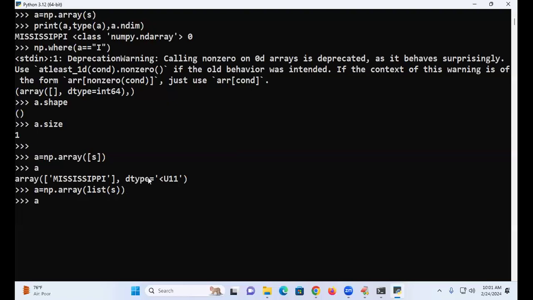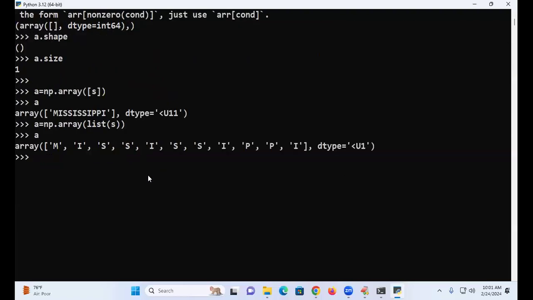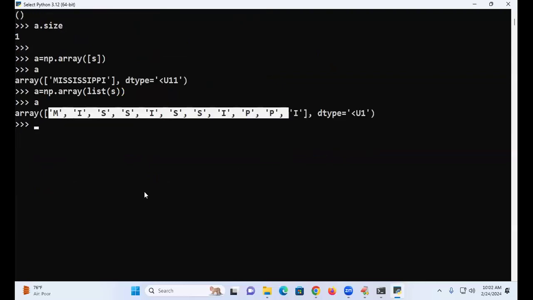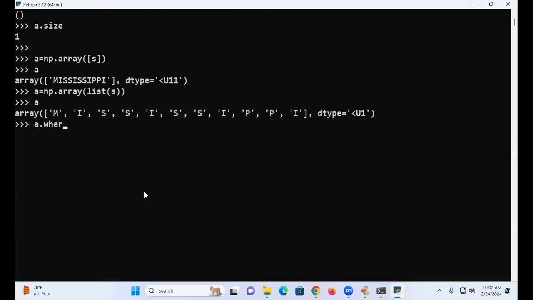So you print that A. This is what you are expecting. What is this U1? Each letter is going to be called U1. U means Unicode str data. Already said, when I said ROSUM, it contains 6, so we got U6. And here one letter is there.